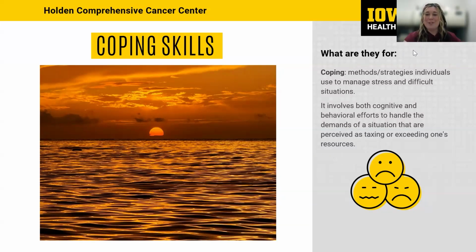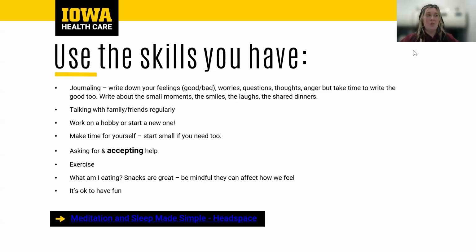This is something that I spent 14 years teaching kids, so it was very interesting being able to switch and then use some of these same strategies with people with multiple myeloma and other cancers. It's important to know, just use the skills that you have. It doesn't have to be anything out of the pocket. It doesn't have to be something that you spend big money on. I'm going to go right back to journaling. Write down your feelings, your worries.